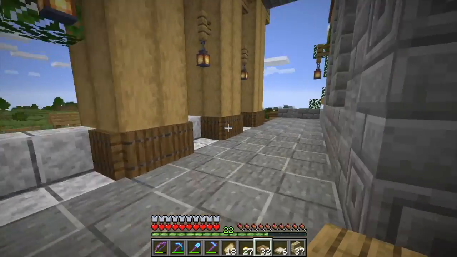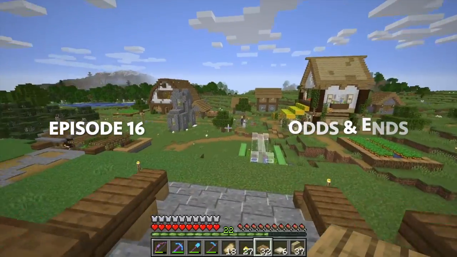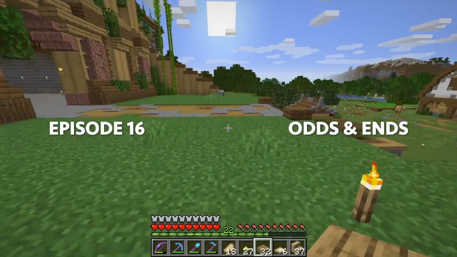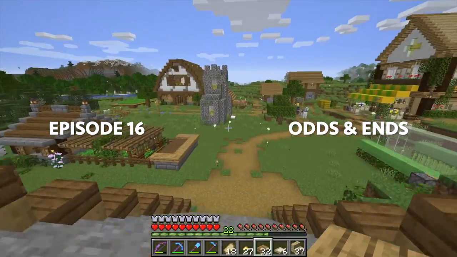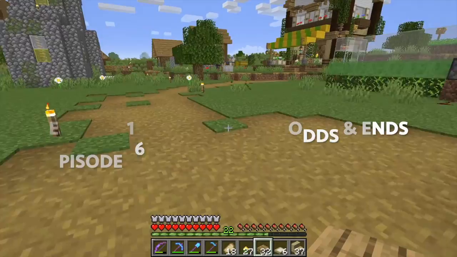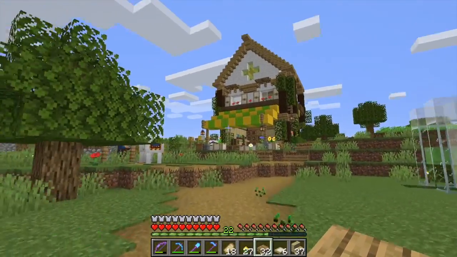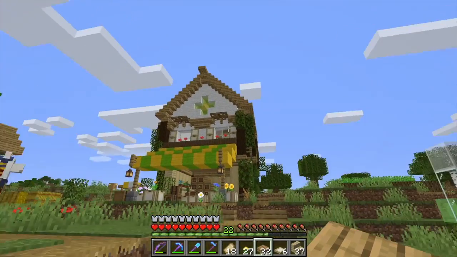Well, welcome back, everybody. We're here in episode 16, and no big projects today, but we've got a whole lot of little ones that we'd like to take care of. Looks like the sun is coming up over our village. We've started to lay out some paths here to make our way over to the flower shop.